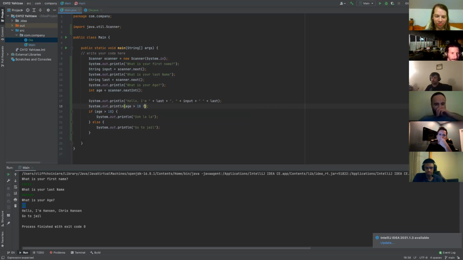So we do that. And we start with a question mark, because the thing on the left is the question that we're asking. So you can read it as: is age greater than 18? And the first item is your yes.